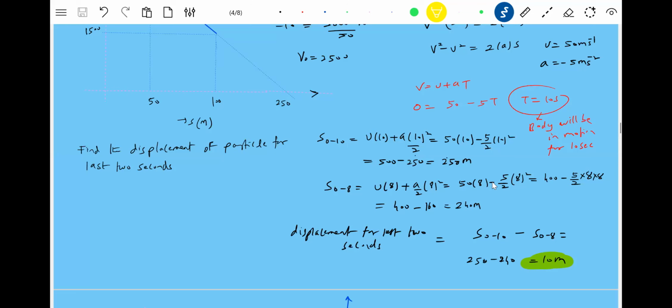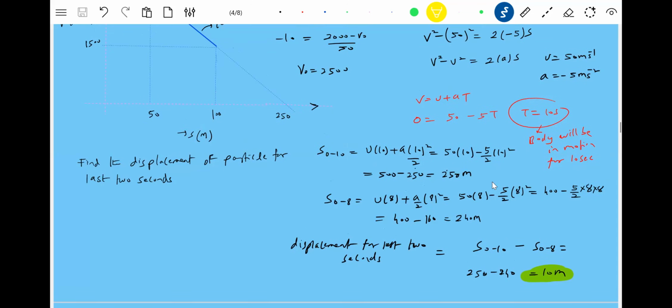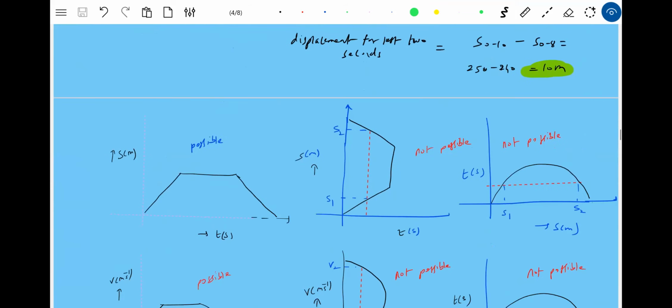Like this, if they give a v square versus s graph, you can manage. This is just writing that equation from the graph, then identifying whether it's uniformly accelerated or variable accelerated motion. If it's uniformly accelerated motion, we take help of the formulas, s equal to ut plus half at square. Then we will proceed here.